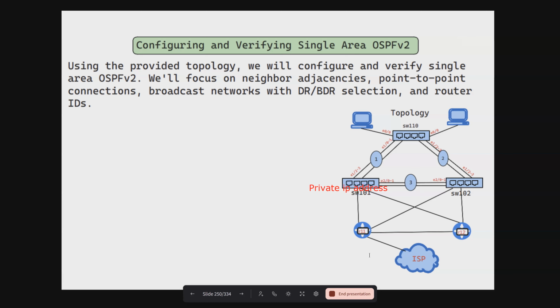Whenever you go outside, you need some sort of public addresses or internet routable addresses. Those addresses can route over the internet, but these are private addresses.